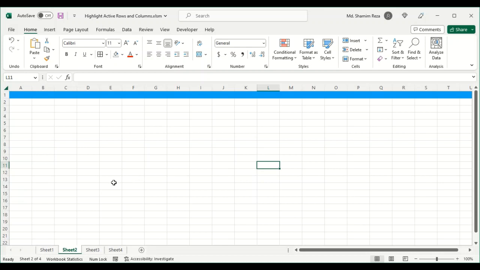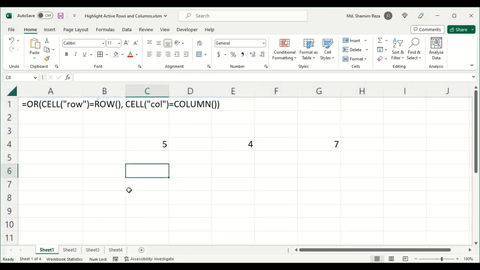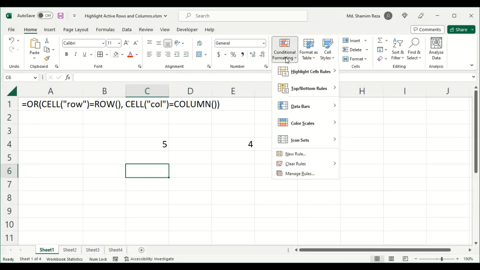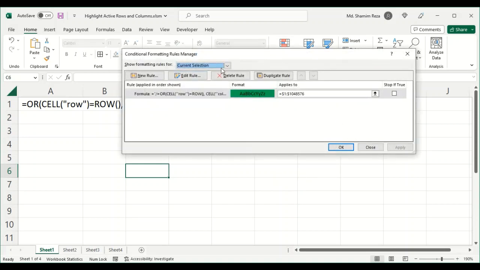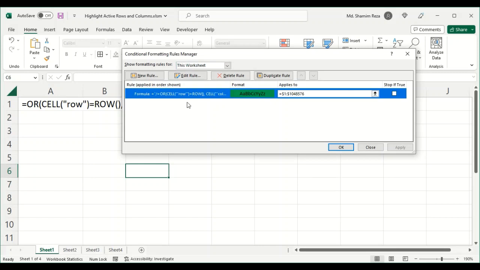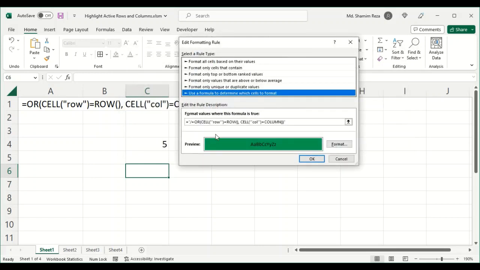So this is it. But before closing the video, I want to show you something about the conditional formatting formula. Okay, so from the home tab, conditional formatting, manage rules, this worksheet, select the formula and edit rule. Okay, just remove the unnecessary characters.